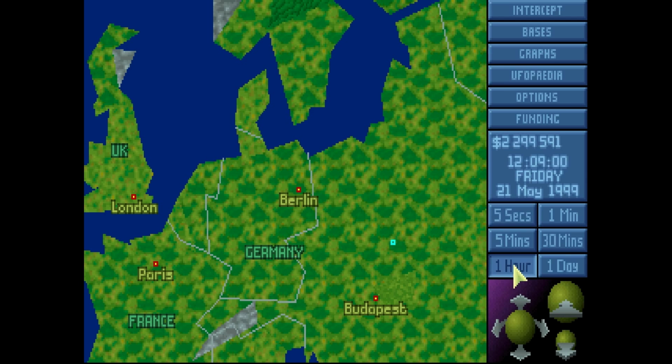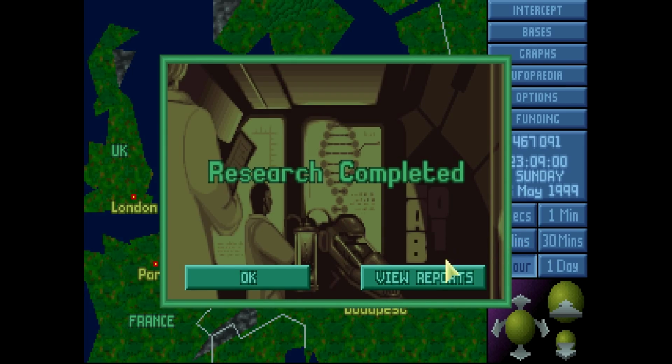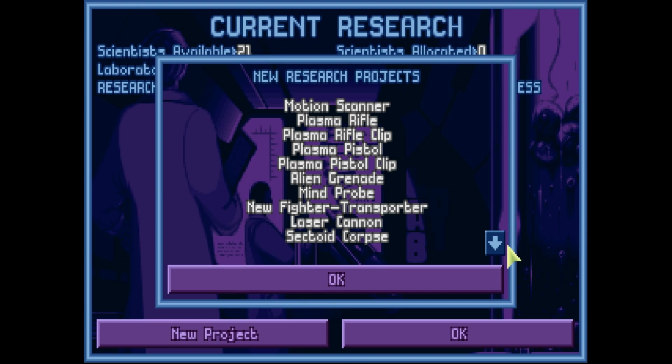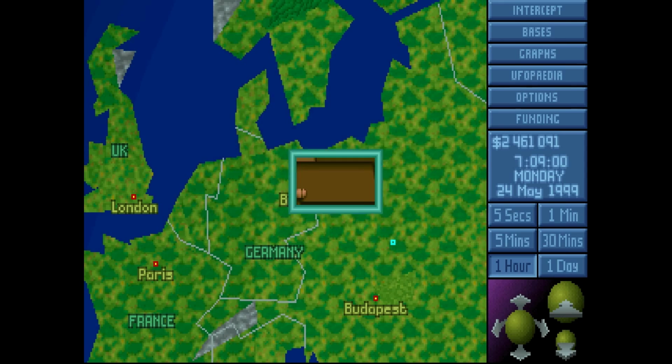Well, let's just fast forward the time a bit. Okay, that's great. View reports. Plasma defenses. Alright, so these will protect our bases. I don't want to build any yet because they're expensive. And let's make some new stuff. New fighter transporter. I thought I already did this. Maybe the other people are researching it. Let's find out. Whoa, no.